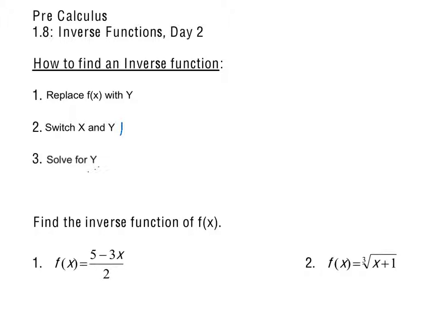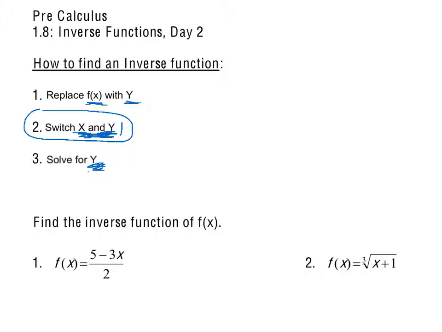You can see I already have the 3 steps down on here, which you guys can take down right now in your notes. First step, you're always going to have an equation that's in function form. So just take the f of x and replace it with y. So you have a y and an x. Then the second step, this is really the whole basis, the informal definition. You want to switch the x and the y, and then you want to solve for the y. So really, in essence, you're solving for the original x in the equation. But the main step is this, switching the x and the y. Solving for y means you want to get y by itself.